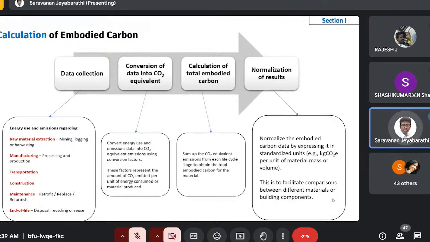Energy use and emissions regarding raw materials being extracted, manufactured, transported, constructed: how much material it took, how much energy it took, like inputs. For example, for a very fundamental unit like a brick, I use 1 kg of clay, 1 kg of sand, 2 kg of fly ash, or 3 kg of cement. That is material input.